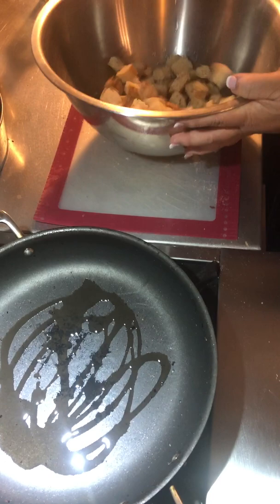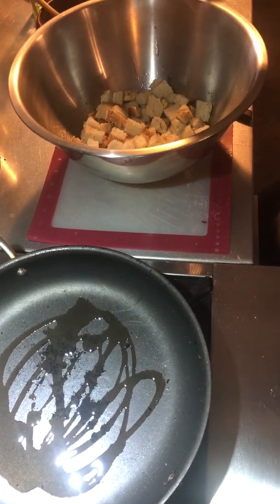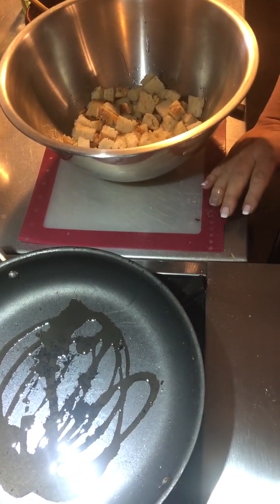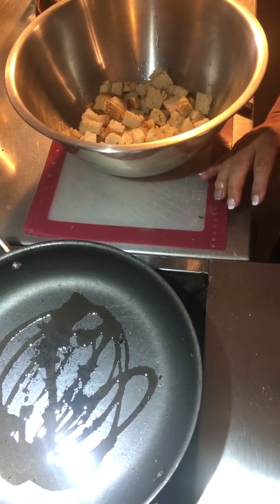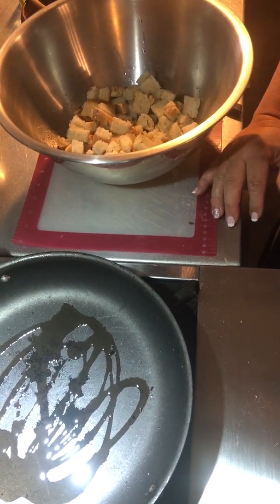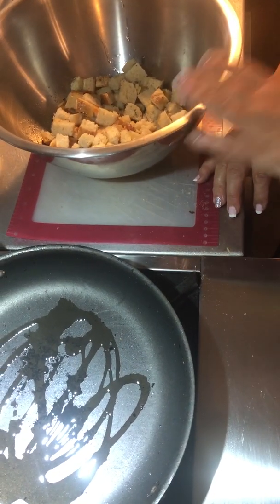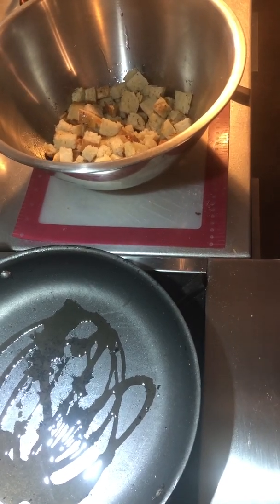Normally to my croutons, I like to add onion powder, garlic powder, parsley, just to give it some texture, but add whatever seasonings you like. If you're making yourself a Mexican Caesar salad and you want some croutons that have some of that flavor, add cumin and some paprika or some chili powder to this, and you have yourself some Southwestern croutons. The world is your oyster. Just do what you want with it.